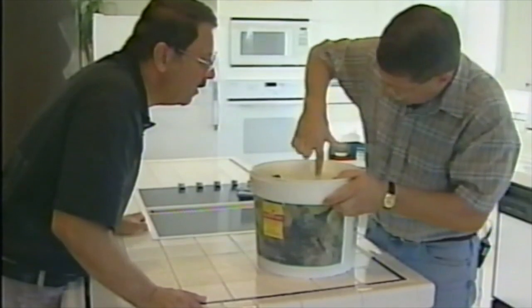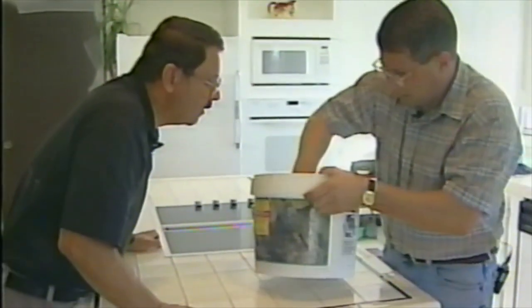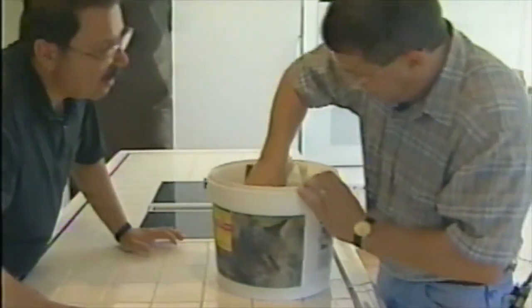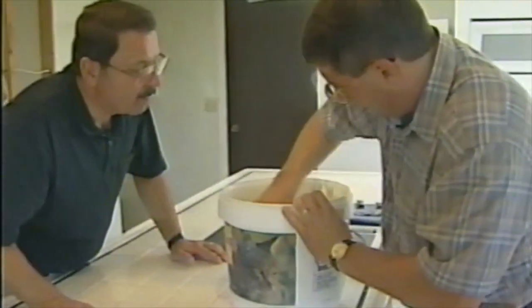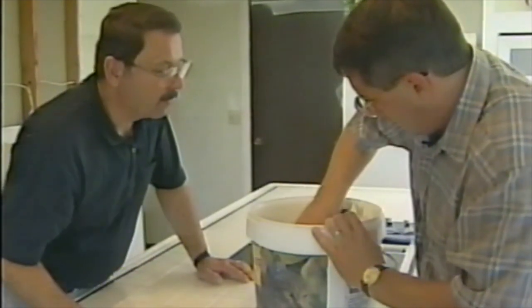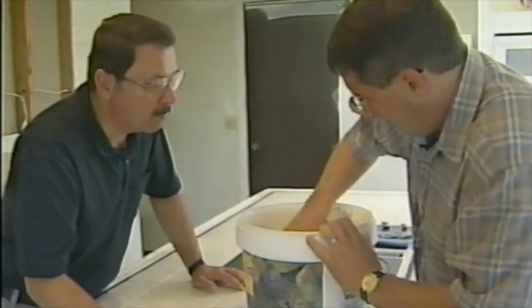Now that's a little bit thinner than your normal pastes and putties. Yeah, it's mixed up to about the consistency of tile grout. No, it's about pancake batter thickness. You want to try to get all the lumps out of it, the best that you possibly can. You can also use a power tool to mix it, like a paint paddle mixer or something.